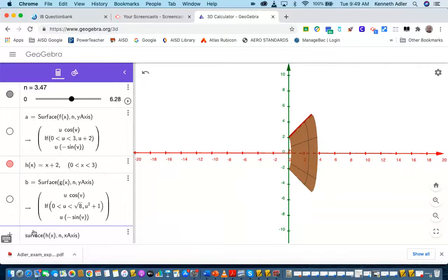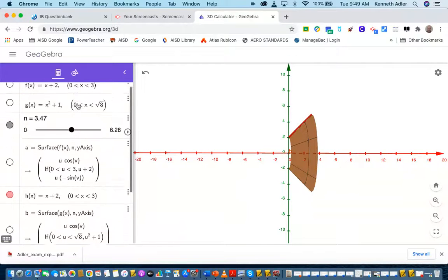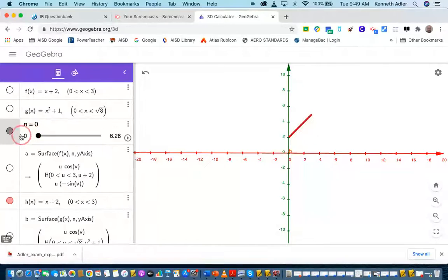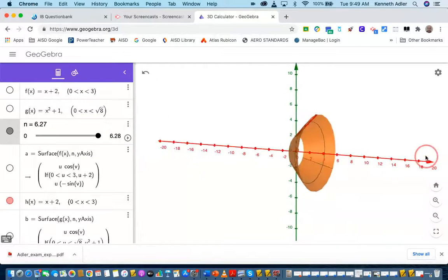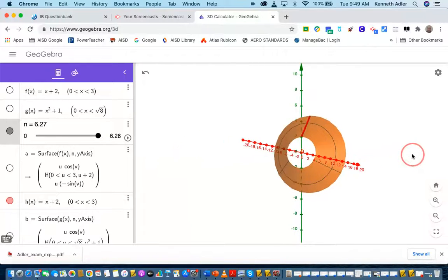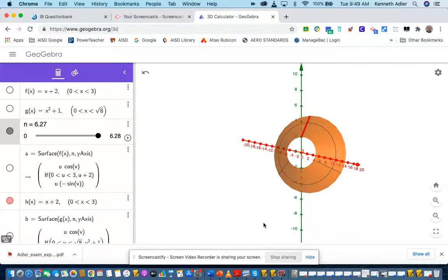And let's move the slider back to 0. And you can see the point of this unit. So what's going on here? We want to take that and just rotate it around the x-axis. And the question is, now here's a big bowl you've made. What is the volume in this basket you've made? What's the full volume? And that's what we're going to be exploring. Okay, have fun. Make your own images and make some really cool designs.